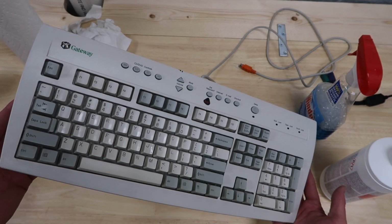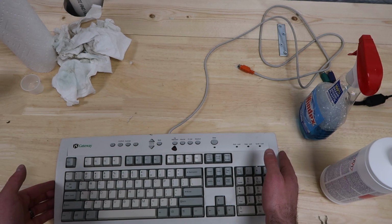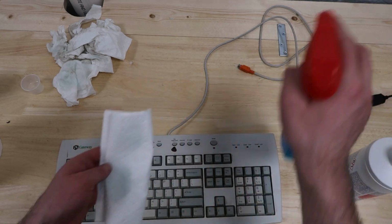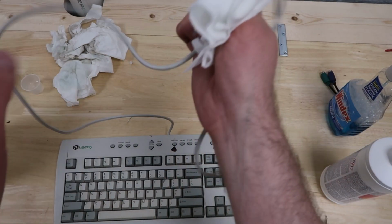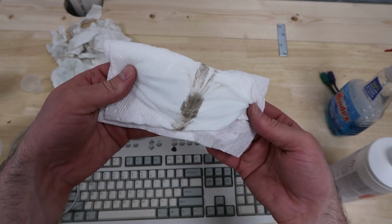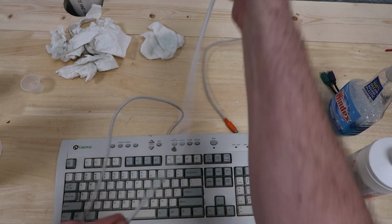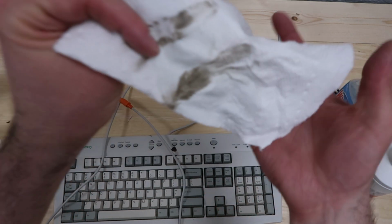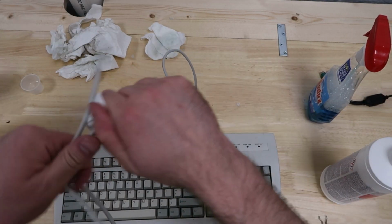All right, I think that looks pretty good. Well, a lot better. And I wanted to show one more thing that is super easy to overlook and not think about, which is cleaning the cord. It's amazing how dirty they get. So all you need to do is take a paper towel and Windex or whatever cleaner you've got, and you just run the cord through a couple times like that, and look how much crap is on there. Every cord I've ever cleaned looks like that. So you basically do this until it's your level of acceptable grossness, and it's going to be gross every time. So I'll do this a few more times, and then I think this guy is ready to be put into use.